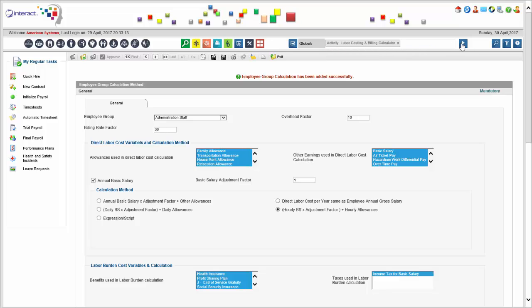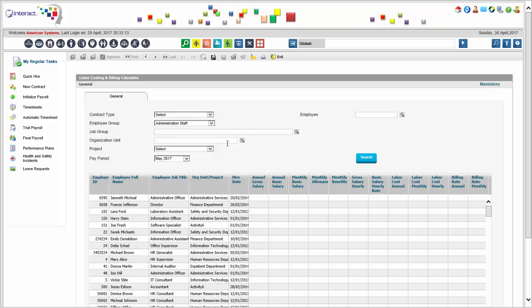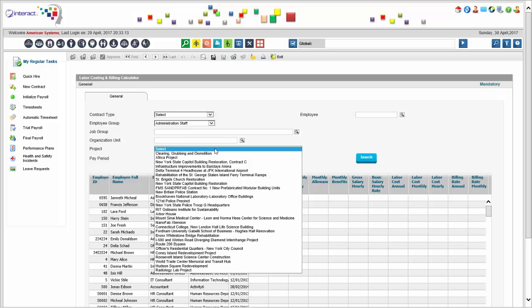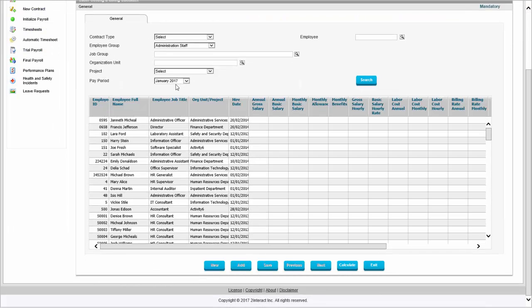So first you go to the calculator, labor costing and billing calculator, and there you can choose your group, for example, admin staff. Now you can filter based on a job group, based on an organization unit or a particular project that they may be assigned to. So let's say we want this information for this particular group.